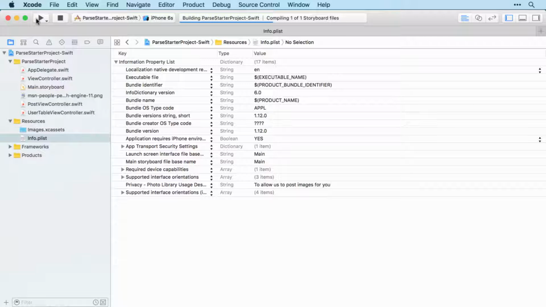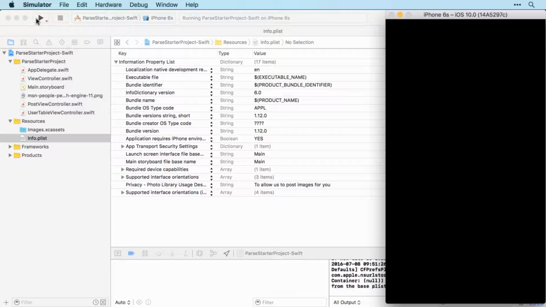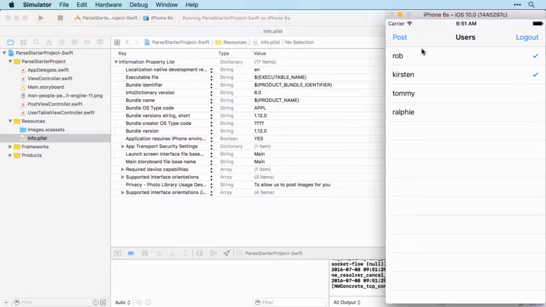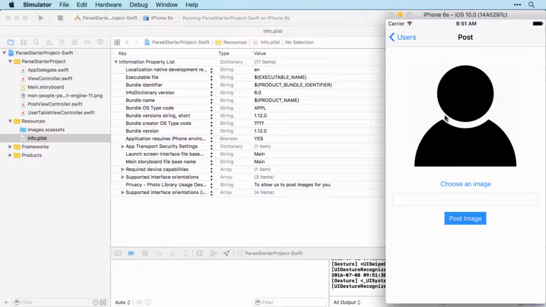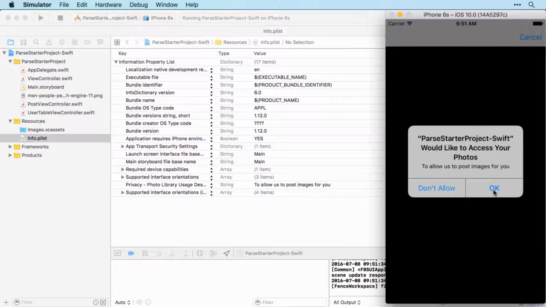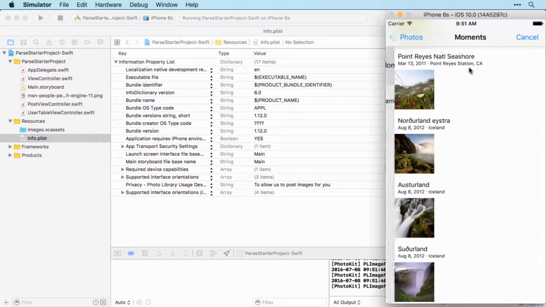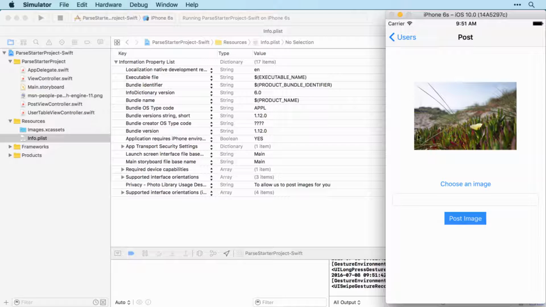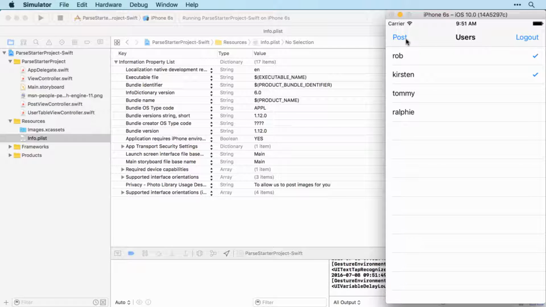So now we should be able to jump over to our new view controller and get an image from the image library and bring it back into our app and display it for the user. Obviously, we're not actually able to post as yet, but we'll get there. So post, there we go. Choose an image, and then we get the question to access our photos. We allow it and choose one of these photos, and there it is. Wonderful. And notice we get this lovely back button as well, so we don't need to add that ourselves. That's all part of the navigation controller.